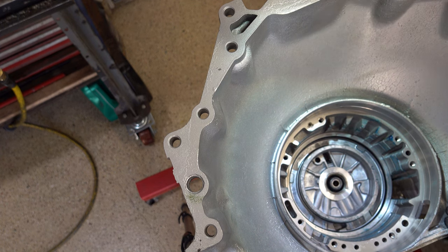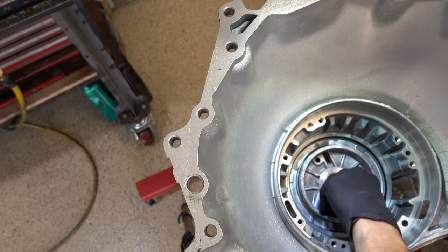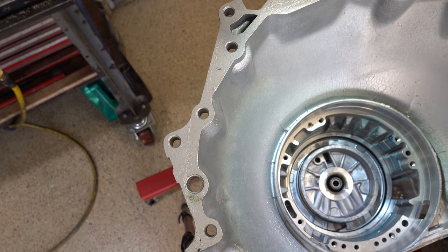It looks like I'm off. Got to turn this way. Oh, actually, no, I'm good. Okay. Thought I was off. I said this way, I meant counterclockwise. I thought I was one full bolt hole off, but not the case. 10 millimeters on these bolts, and then we'll install the snap ring for the center support.